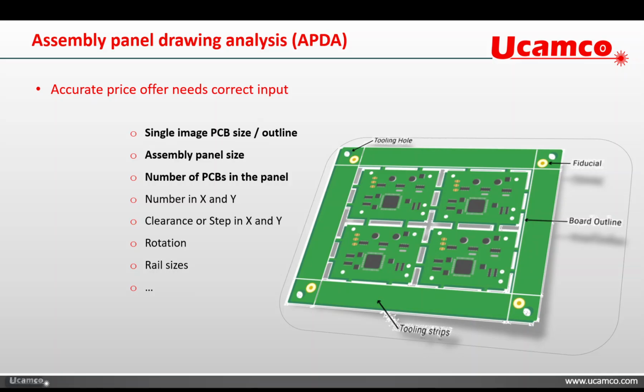And similarly, if the outcome is going to be that you're going to deal with a customer panel, so a customer defined assembly panel layout, then really what you will need to fill out to make the quotation accurately is some, if not all, of the items that you see listed here for your QED report, so after your data analysis. First and foremost, the single PCB or the single image PCB size and outline. Because even though you're going to ship an assembly panel to your customer, the single image PCB outline is going to be a prerequisite.